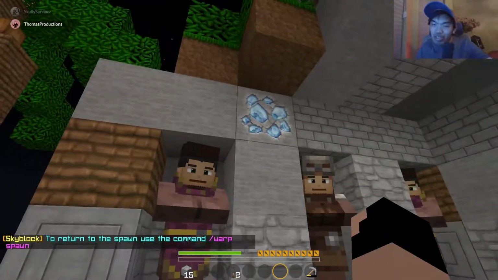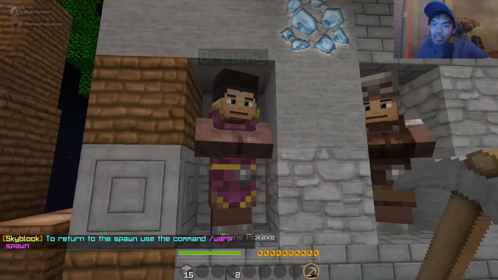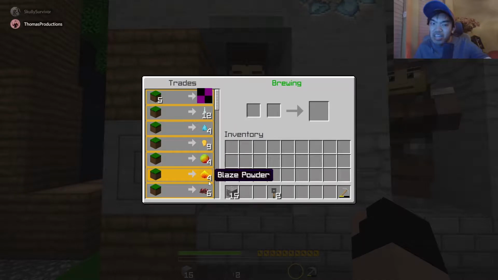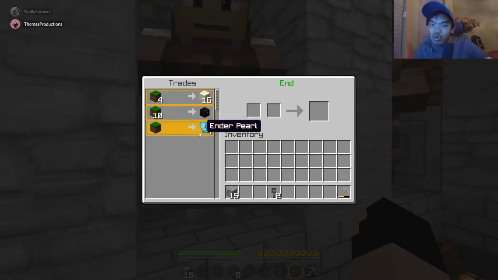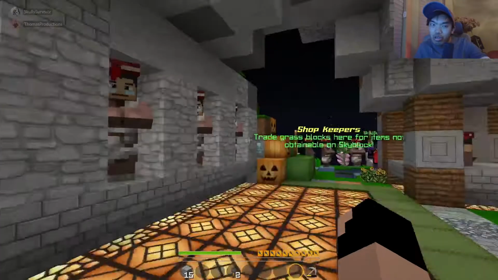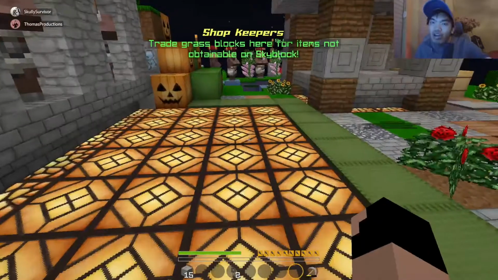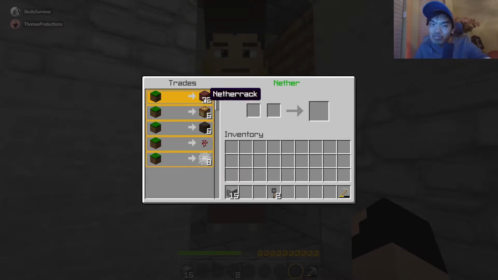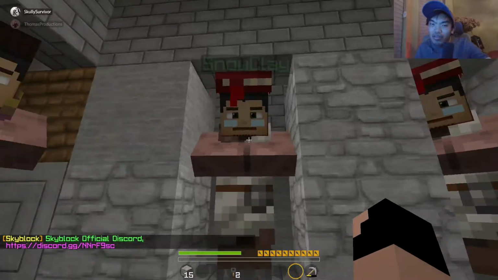Hey, oh, the diamond. What? Oh, that's a gas. Yeah, I thought that was a diamond. Oh, no. I could get a grass block for... Wait, I could get four enderpearls just for one grass block. Great. Now I feel terrible for wasting that grass block. Oh. It is what it is, you know?